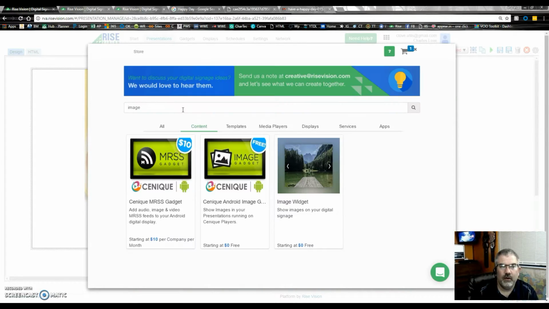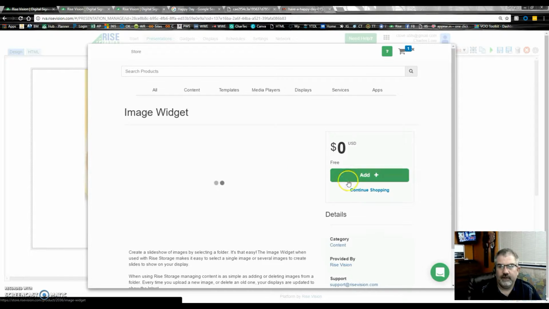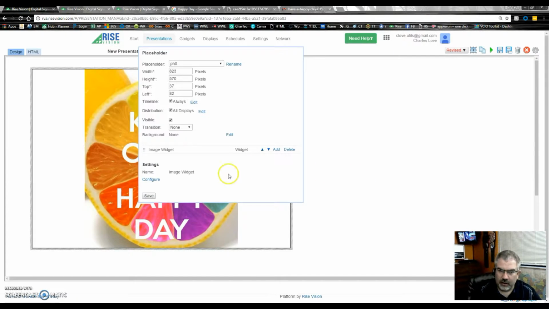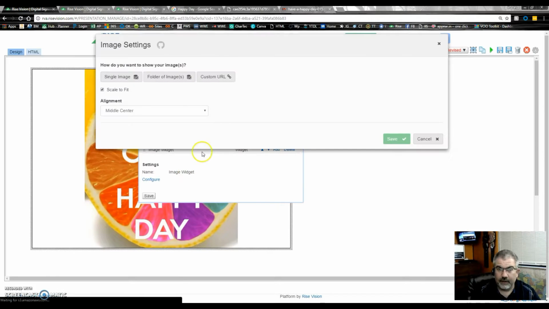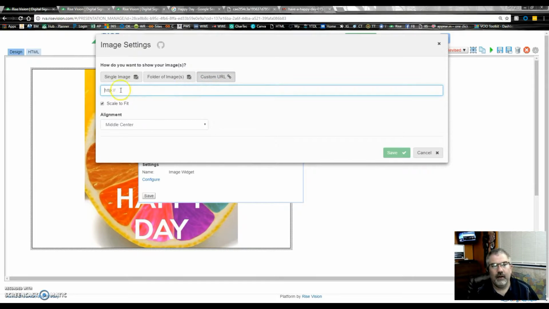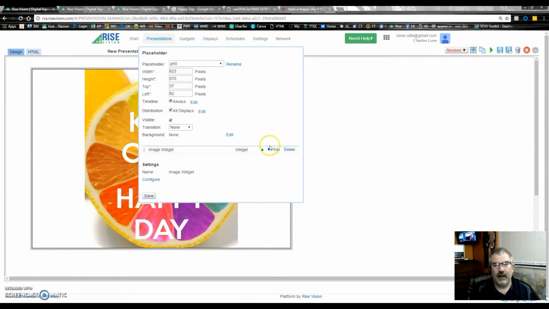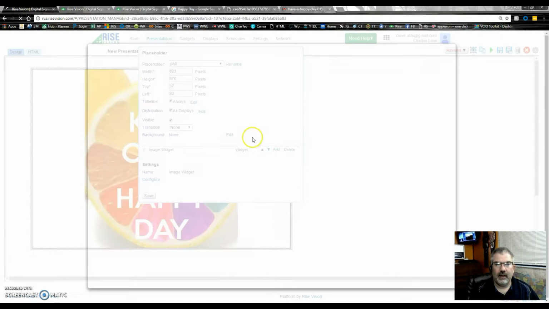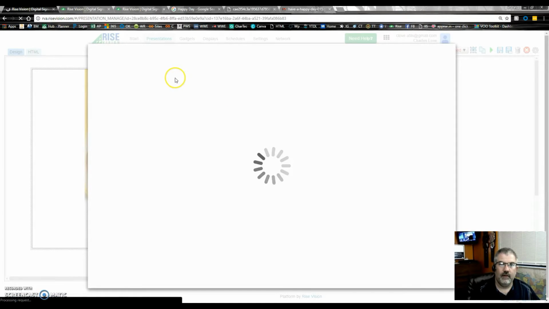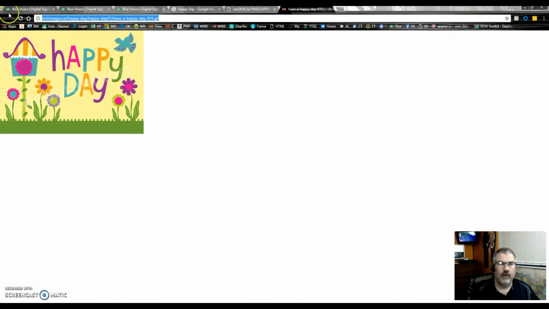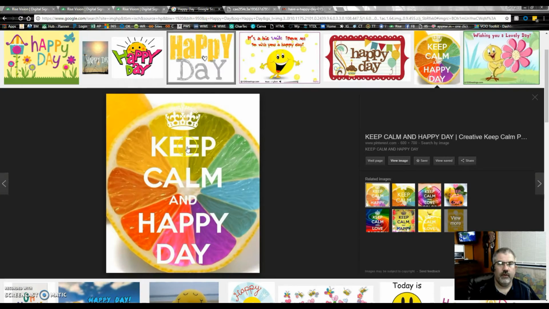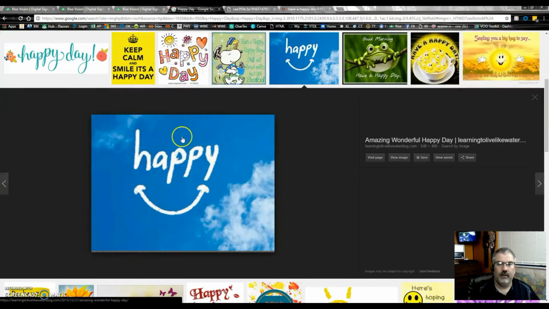This one does give you a little more, and I hit enter, by the way. I said image and I hit enter. So I go to image widget and I say add. You're going to notice this one's going to look a little bit different, right? So now I'm going to say a custom URL. I'm going to paste it in, right? And so if I hit add again and I say content, let me grab another just for kicks and giggles.